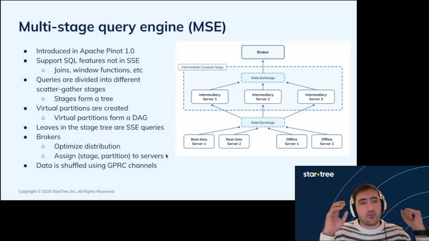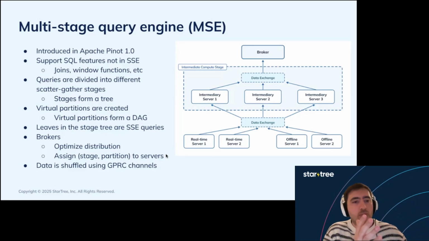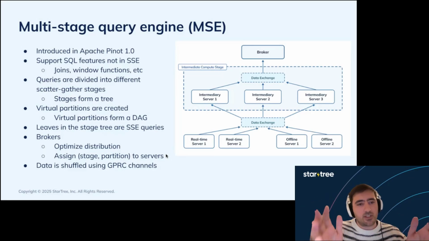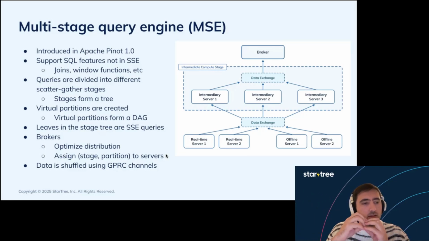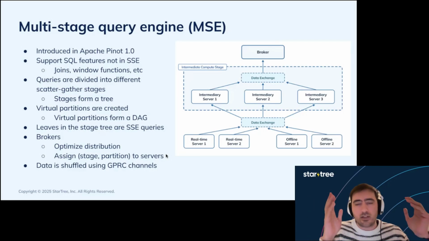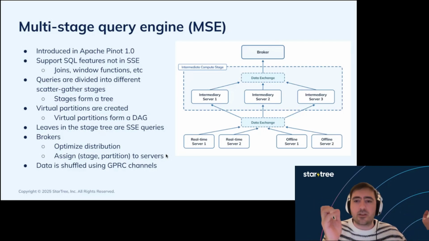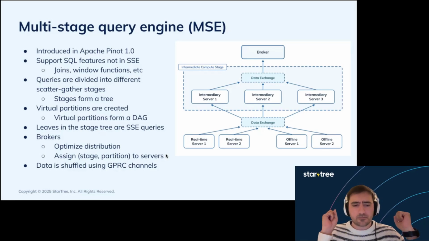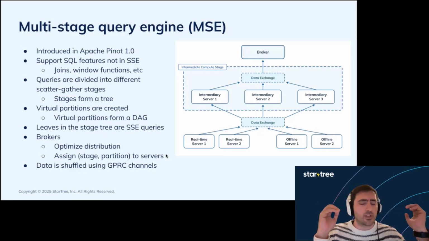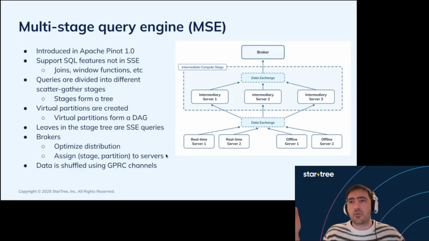So from the normal operators we go to stages, and from stages we go to what we call workers. Workers are different instances of the stage that are going to see a partition of the data. By doing that, we are able to execute things like joins in a distributed way without having to use all the resources in a single machine. That's a key feature in this multi-stage query engine. So important that we actually name the engine that way.